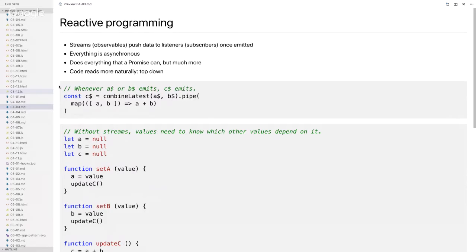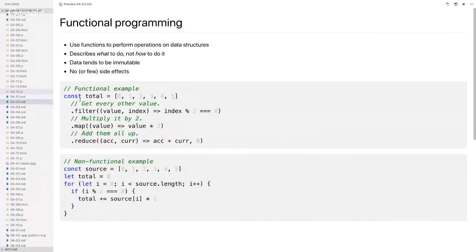With reactive programming, everything is asynchronous in nature. If we go back to the previous example, everything that gets executed here is synchronous. This array gets passed into filter, and nothing else in the browser can happen while it's going through this sequence.